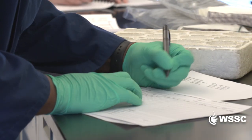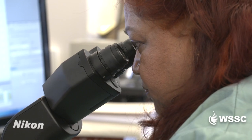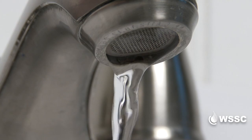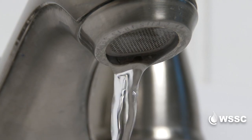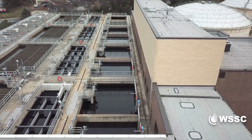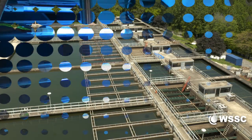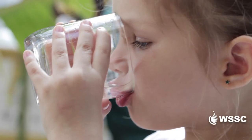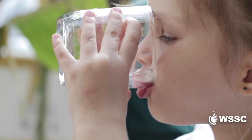While we issue the water quality report once a year, WSSC is committed to delivering safe, clean water to you 24-7, 365 days a year. As an added level of protection, both of WSSC's water filtration plants utilize state-of-the-art ultraviolet disinfection. That means we're using a multi-barrier approach to treating your water. After all, water quality for our 1.8 million customers is our top priority.